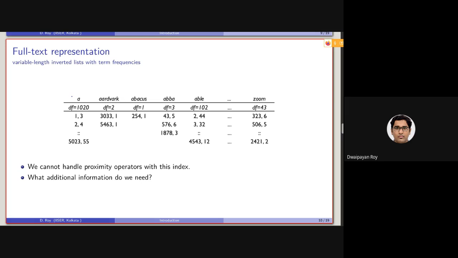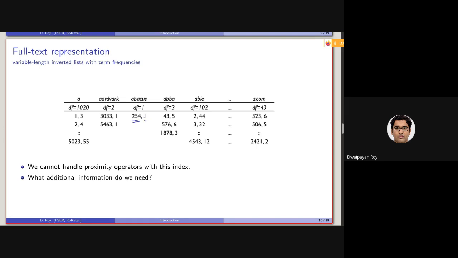So considering this posting list that we have made in our inverted index, this cannot actually handle proximity operators. So what additional information do we need? Anyone? In the inverted index that we have made, we were storing the term, the document frequency, the document ID in the postings together with its term frequency.